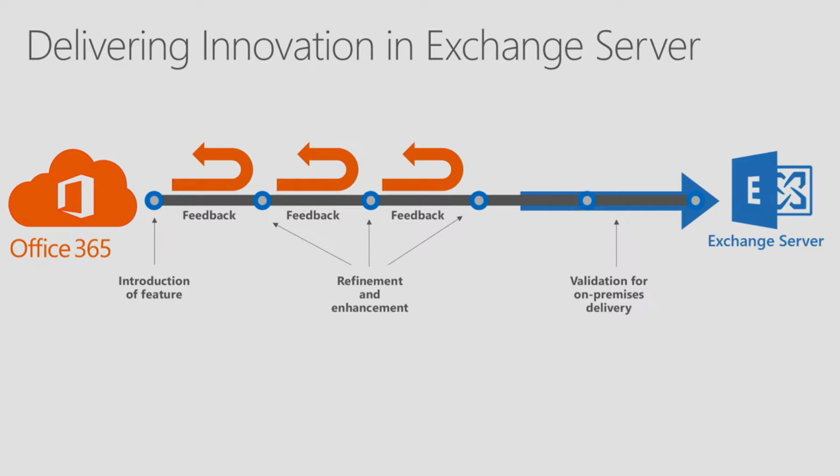The way it works now, and the way it's worked for the past couple versions of Exchange, is we are doing the majority of innovation in the cloud. So we spec a new feature, we develop that feature, we release it in pre-release, typically to Microsoft folks first, then to the general world in the cloud. We get a few iterations of feedback on those features, and then if appropriate, they will make their way into on-premises and get shipped as part of either a major release or one of our cumulative updates.